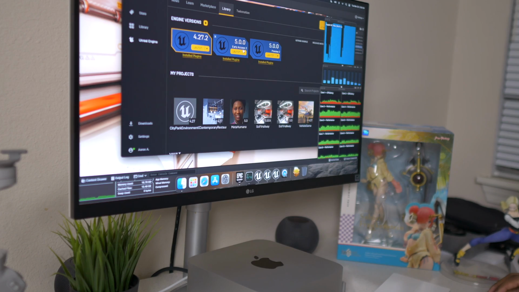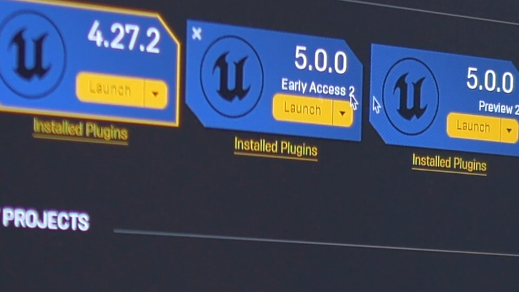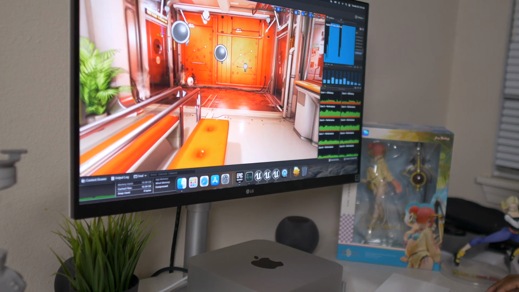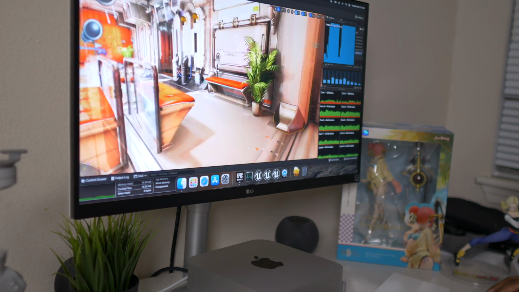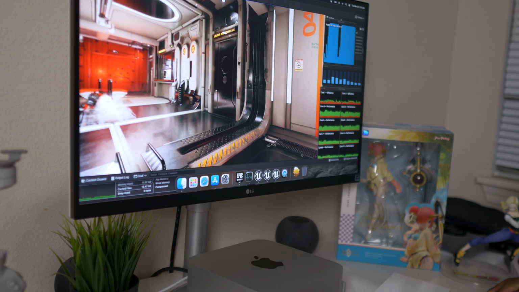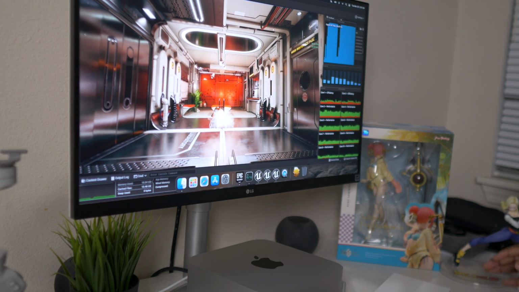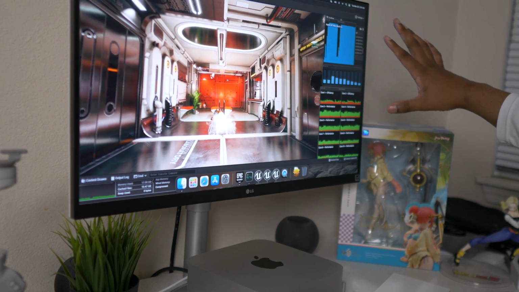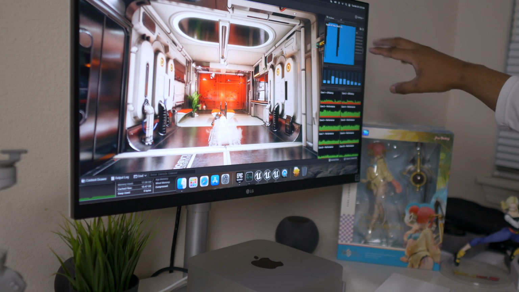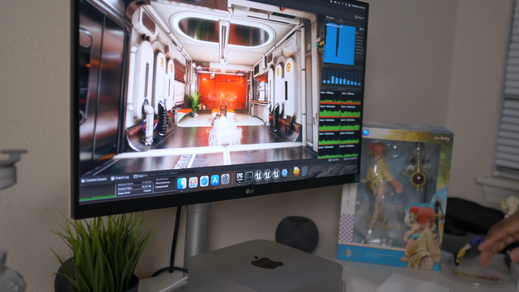Now, if you want to work with the project without any issues and just work with the project normally, you can do Early Access and you don't have to turn on ray tracing with that project, and you will get more frame rate. So there is that, there is this. Both features are available on both, but they work better on the Preview 2 if you want, for example, to do ray tracing as I am doing right here. And when we run the project, we are averaging in the 60 frames per second. So that's your average. If you look at the graph here for the GPU, it's being used completely, but again, the CPU is not as much.